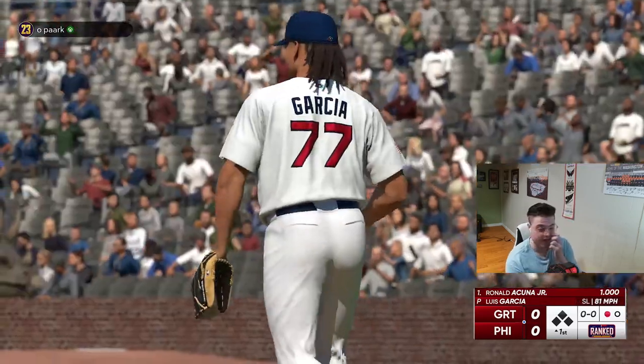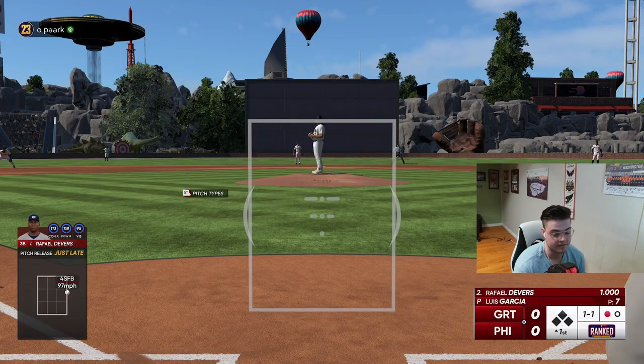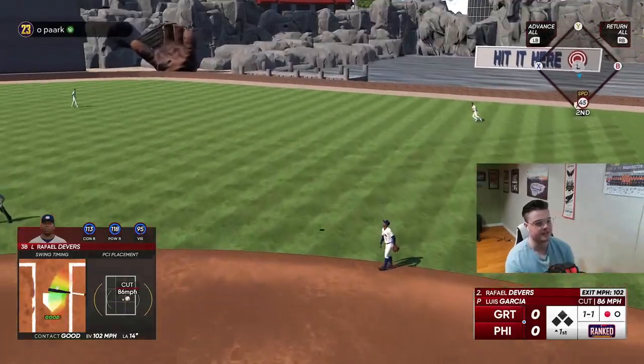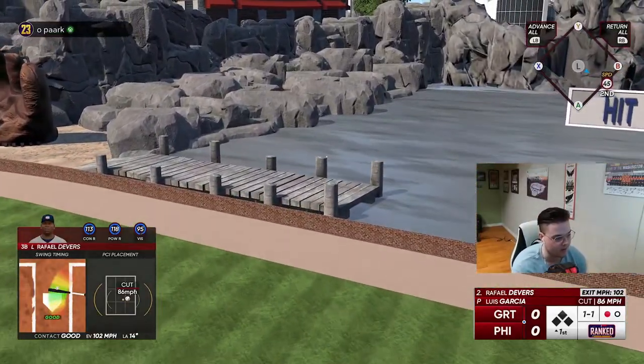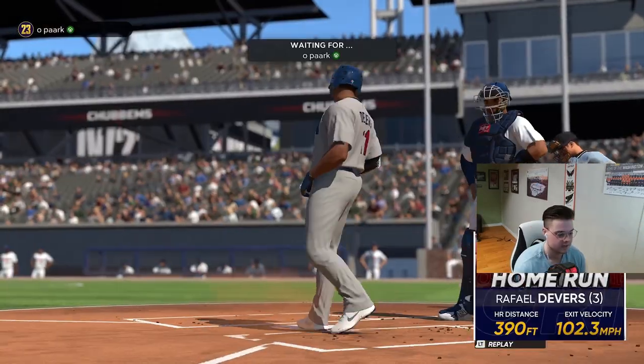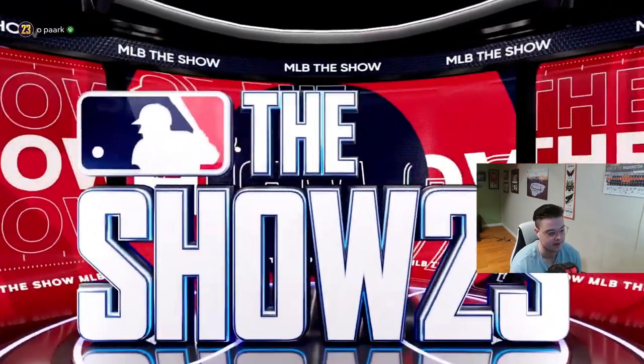Oh, I'm striking out on veteran. Oh, no. That was definitely a strike. Rafi Devers. That away, kid. That away. Dude, he's just got the best swing in the game. That's why I wanted him so bad. He's got three home runs already. I mean, one of them doesn't count. The other one was a no-touch, but that's his best swing so far.